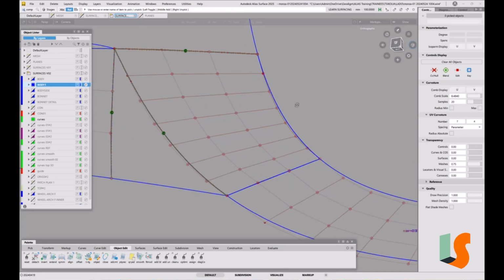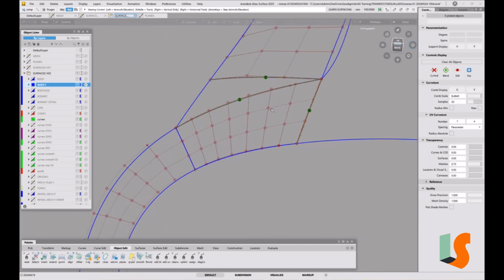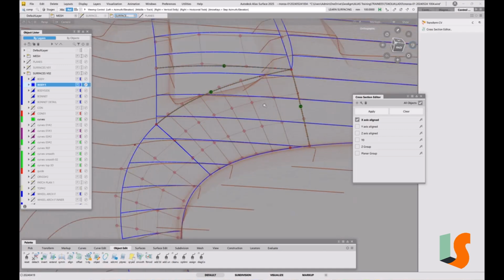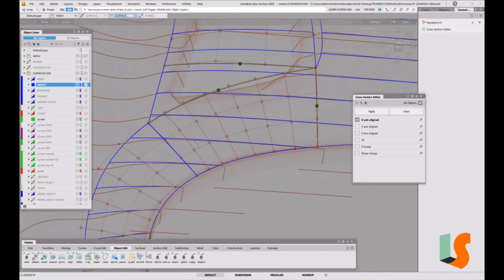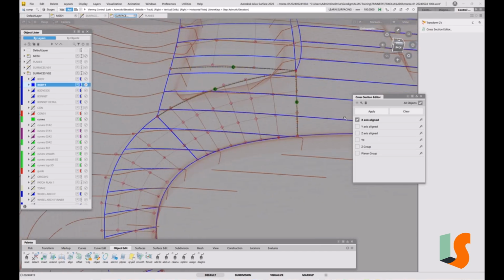Now, whether this is any good is another question, because obviously I've just been aligning things. I've no idea whether any of that's any good. First of all, we need to check against the sections. So section wise, it looks all right. It's probably a little bit high there, but I think we can live with that. We can lose that around the corner, hopefully.